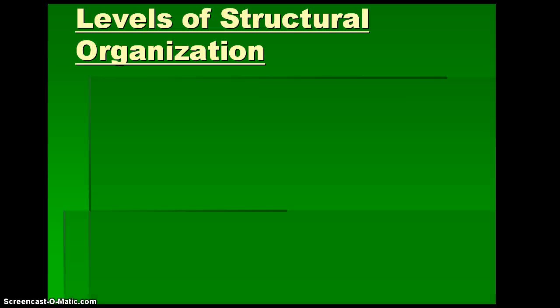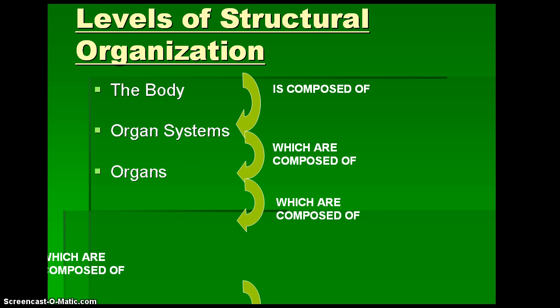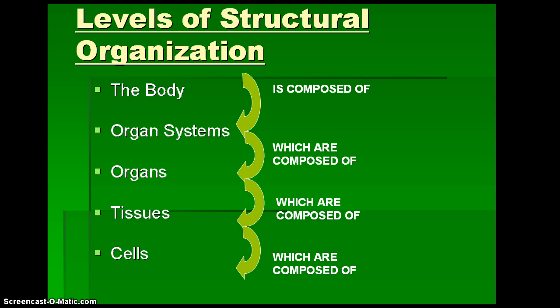As I mentioned earlier, we're going to be discussing basic anatomy and physiology terms, and that starts with structural organization. The body can be composed of many things and broken down into this level of structural organization. It is first broken down into organ systems, which are composed of organs, which are composed of tissues, which are composed of cells. If you study anatomy later on, either in high school or college, you'll find out that this structural organization can be broken down to an even more analytical state, going into the molecular biology of it.